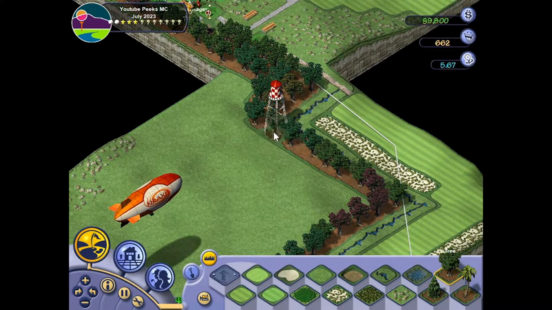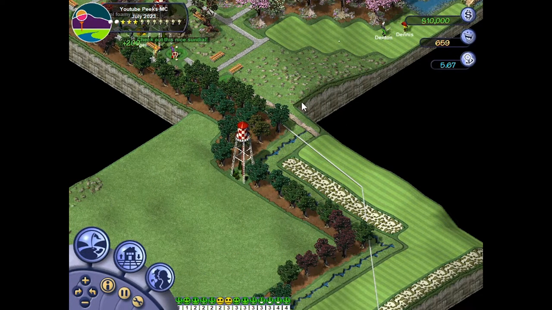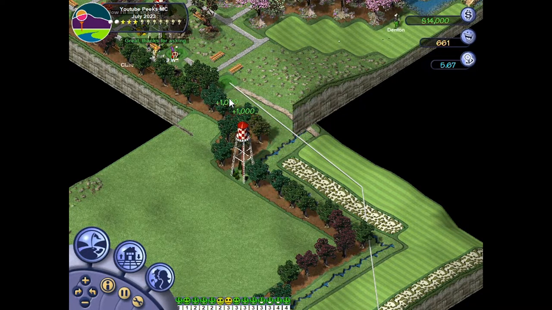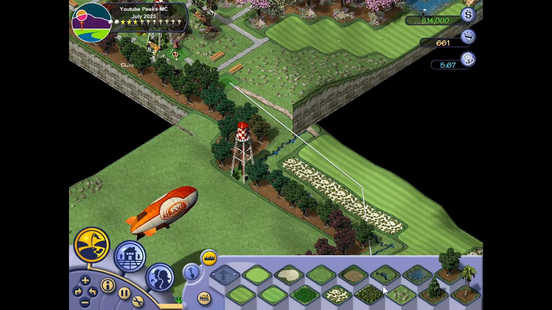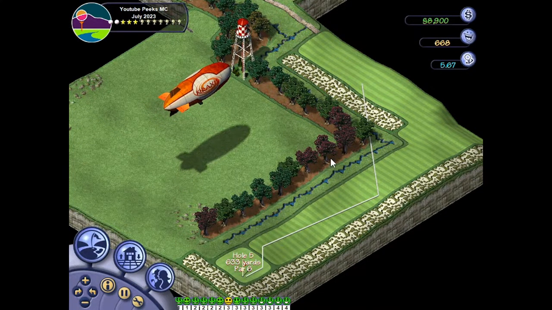Let's do this. There we go, with this ugly water tower that we can't remove. But that's fine. So, yeah, that should do the trick. Maybe, actually, we just kind of expand the stream all the way over here. Remove that tree, and just go stream there.